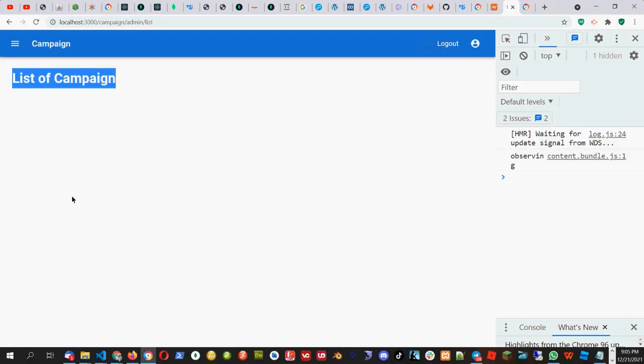Okay, so before showing all the campaign, I want to query the database, and I have to grab the campaign here. And I also want to search the campaign because sometimes the list becomes so big, and I don't want to scroll or go to pagination to find it. So I need to search also.